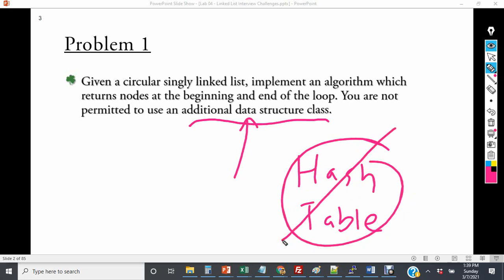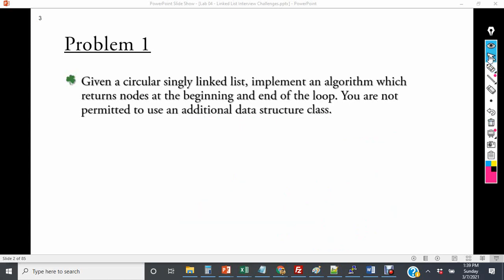In short, we would use void pointers and node star pointers to store the addresses in a hash table to be able to reference when we've actually found a list before. But we can't use those. So what the interviewers are actually trying to get you to understand is how to use node pointers to perform this task without additional memory overhead. It's a little slower, but it's still in big O of n time. But the benefit is it's significantly more efficient with memory.